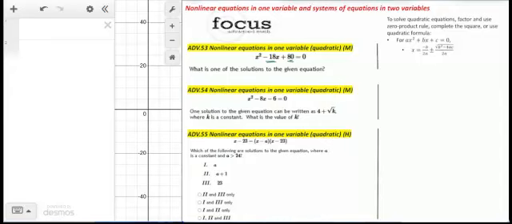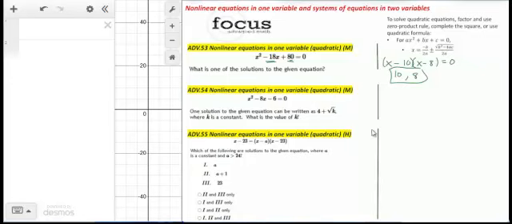And the answer is yes. This factors into x minus 10 and x minus 8. And if you set each of those factors equal to 0, you get your two possible solutions. So either 10 or 8 would be your answer to that. Easiest thing, again, pretty easy to solve by hand.